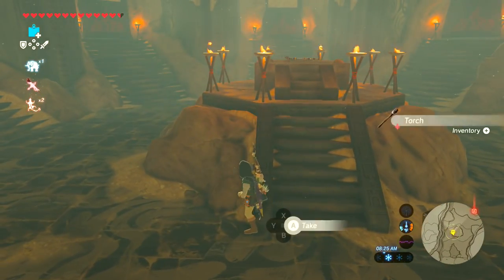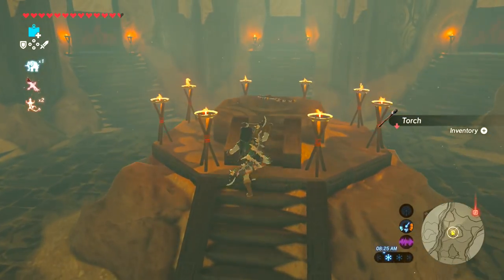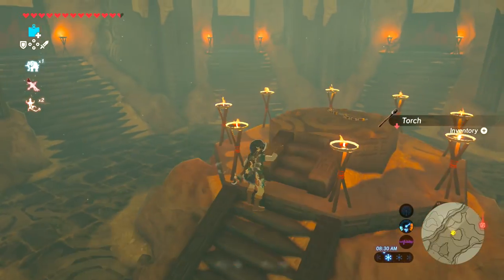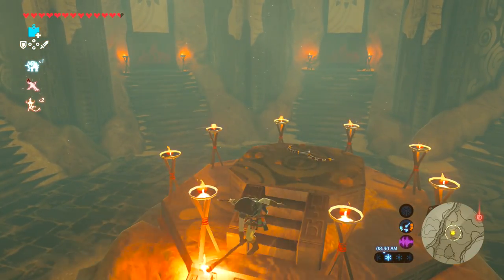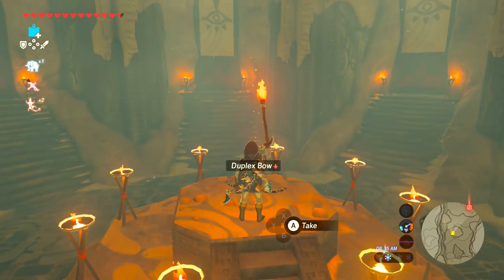Oh, a torch. I'm gonna go ahead and use that. I mean, actually, now I have more than one. It's a bow. I wanna set this bow on fire. Can it not be set on fire? I guess not.